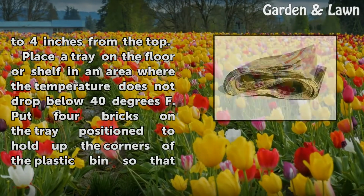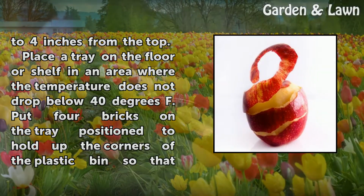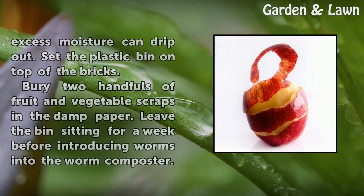Place a tray on the floor or shelf in an area where the temperature does not drop below 40 degrees Fahrenheit. Put 4 bricks on the tray, positioned to hold up the corners of the plastic bin so that excess moisture can drip out. Set the plastic bin on top of the bricks.